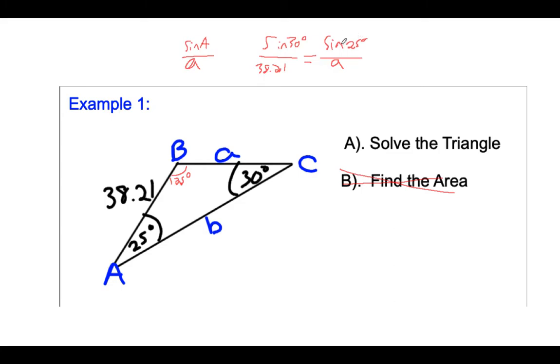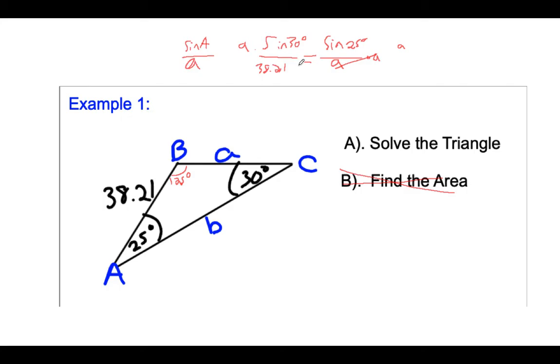So remember, we have three numbers. Now we just need to solve. Okay. So there's multiple ways you could do it. This is just a number right here. So we could just type that in our calculator. But I'm going to move a over, times both sides by a. So you get a times this equals sine of 25. And then I'll multiply by the reciprocal to get rid of this. Or again, you could just type it as one number and divide it over. Maybe that's what I'll do. Sine of 30 divided by 38.21. That equals 0.01308, and so on and so forth.